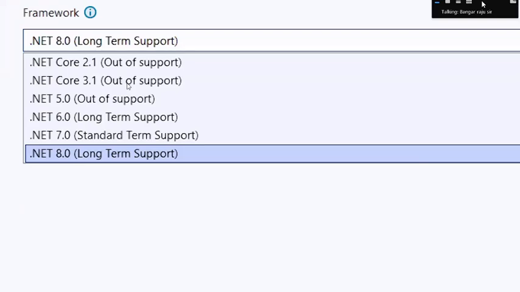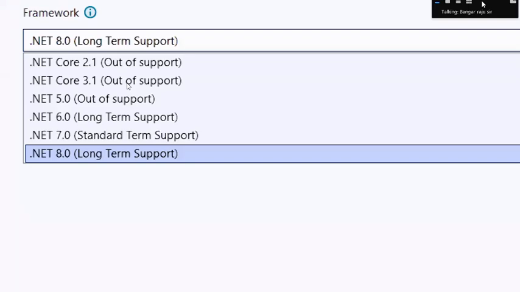What you will see is .NET 6 and .NET 8. 7 also you won't see, because 7 also became out of support. What is available now? 6 is available, 8 is available. Because it's not updated, it's still showing you 7 there. But if you open the install window, you'll see 7 also as out of support. Are you clear? You may ask me a question now.